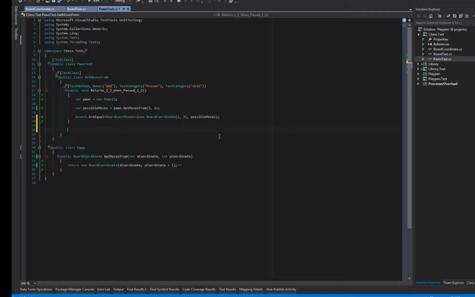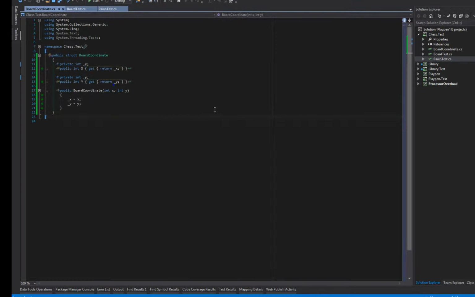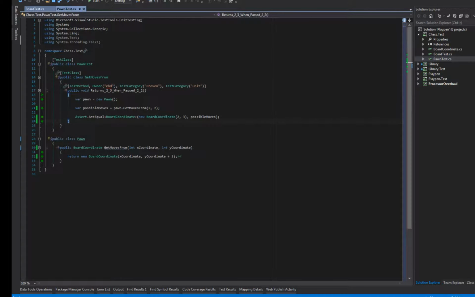So having accomplished that, it's time to perhaps write another test here. Now when I look at what's going on here, I see a method named getMovesFrom. To be honest, it seems trivial, but naming is so important. GetMovesFrom is plural, and what that means is that it should be returning more than one thing.